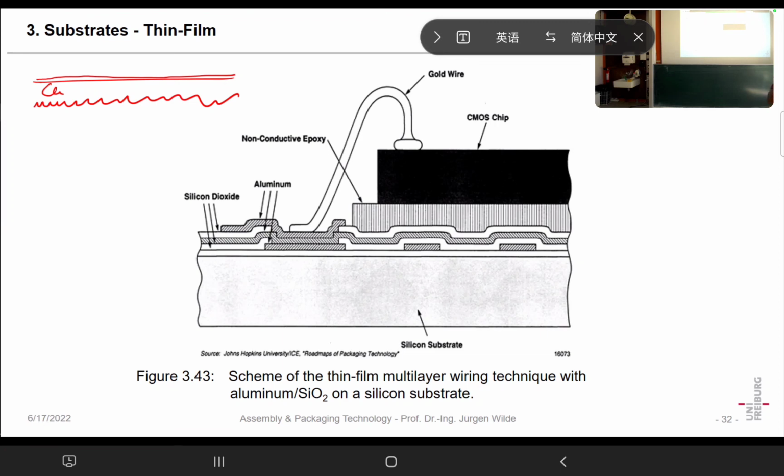And you do not have to care about etching and being compatible with etching of the aluminum and so on, but it's much more simple. And that's the reason why nowadays in making such thin film technologies, typically for the dielectric, we use photoimageable polyimide. So that's the most important possibility, but for today we are finished.